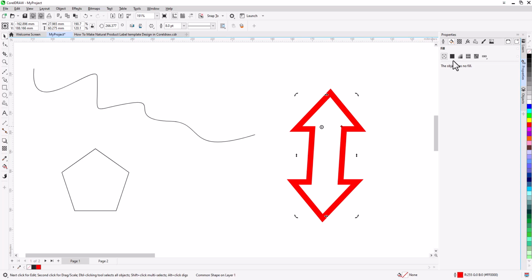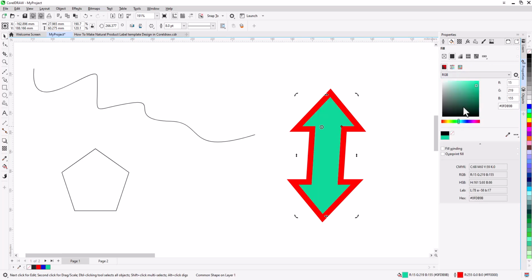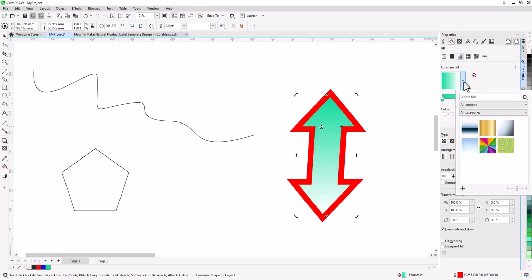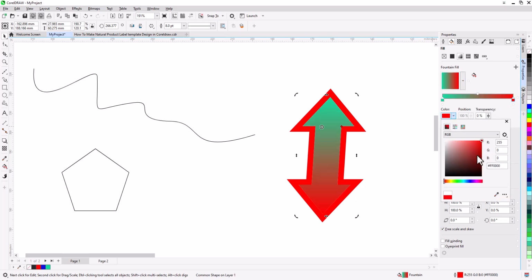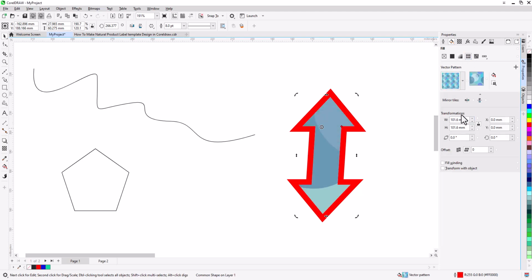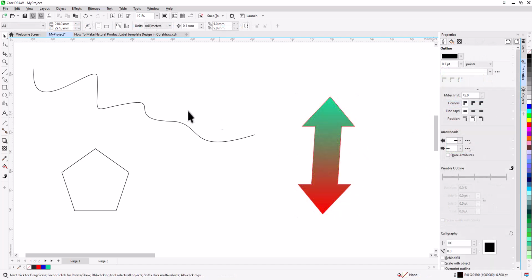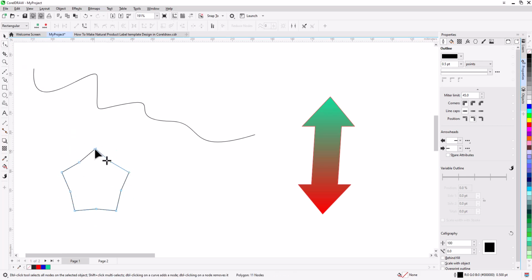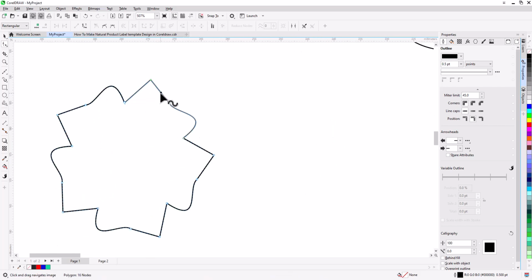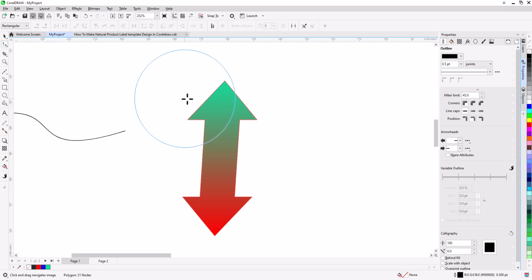Under Fill you can apply filling in several ways by adding any uniform color or any gradient with Fountain Fill, selecting color and transparency level for each marker and setting gradient direction at the bottom. With Vector or Bitmap Pattern Fill you can apply patterns by either using vectors or images. Now to edit the vector shape you can use all the tools collected inside the second button of the toolbar. With the Shape tool you can move nodes and tangents to refine the vector shape and double-click on it to add new nodes if needed. Enable the other tools to apply nice effects by clicking and dragging over the vector paths.